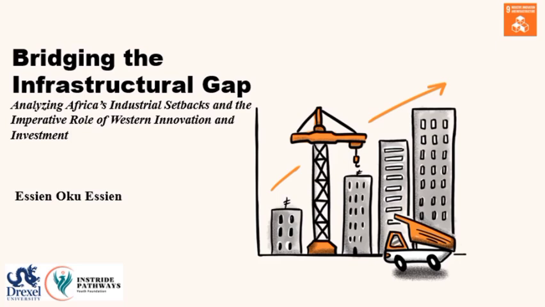Moving on, let me also introduce myself so you get to know me better. My name is Essien Oku. I'm a PhD student at Drexel University, also a college lecturer here at Drexel University. Entirely, I'm a researcher, and I focus my research on climate communication, where I particularly look at misinformation about climate change on social media, as well as the misrepresentations of climate change in regards to spirituality.